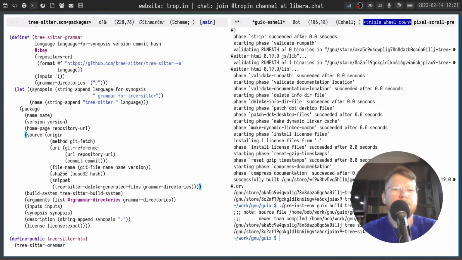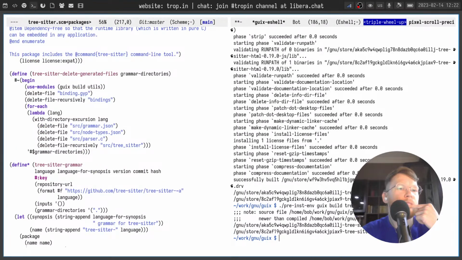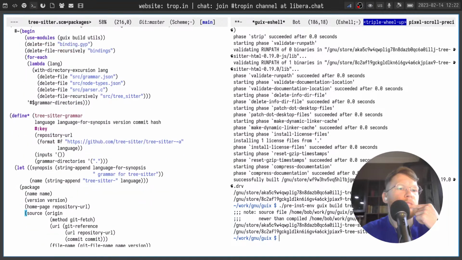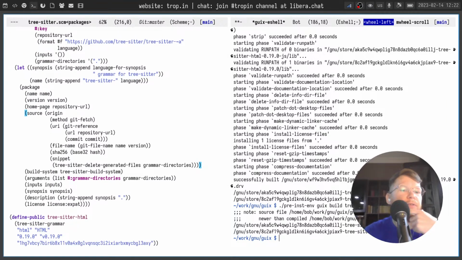Cool. Works very well. Now our helper supports grammar directories.